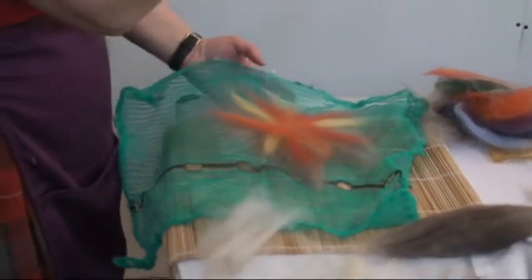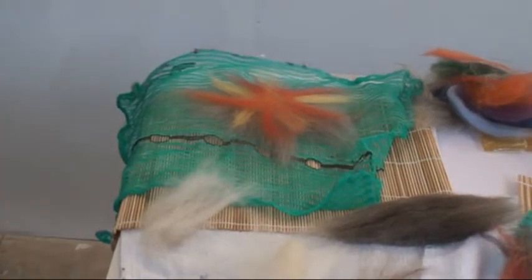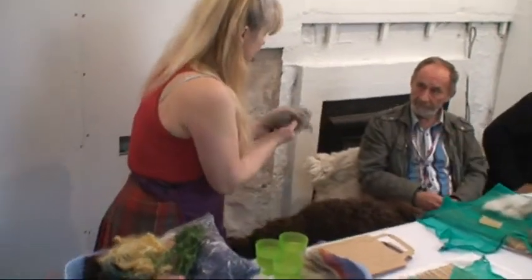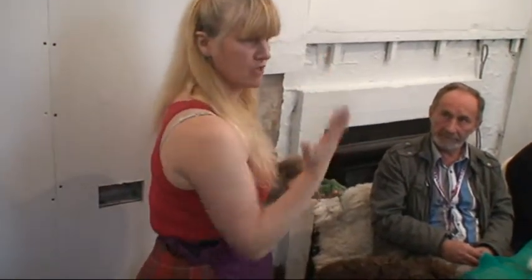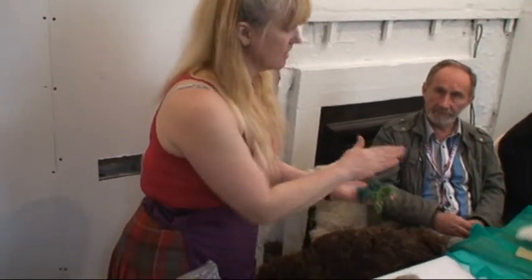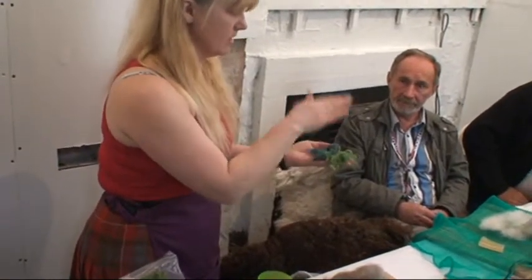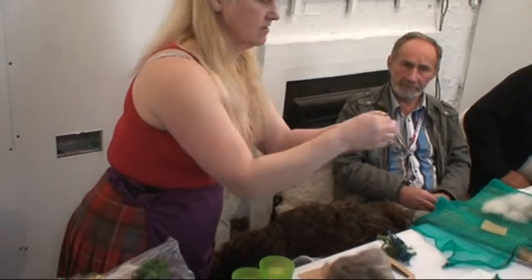To get texture into felt making, so it's not flat. This is curly wool. This same wool. Border Leicester, that sheep with the big nose. This is not carded. This is just cut off the sheep.